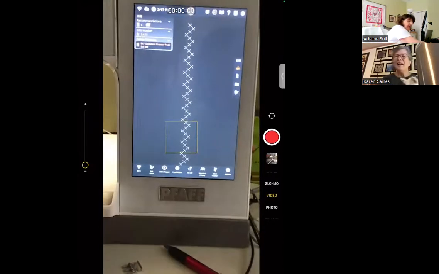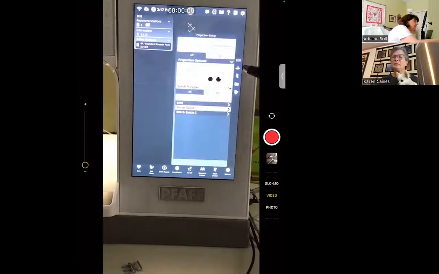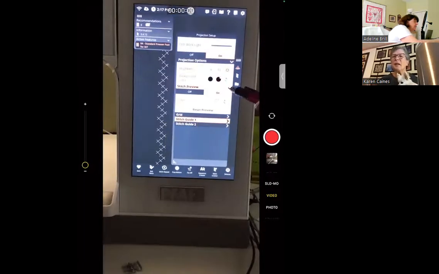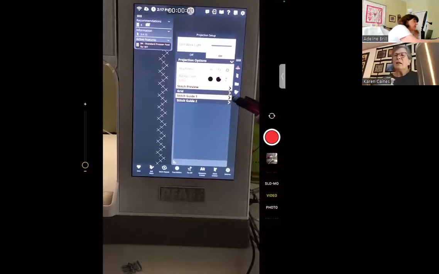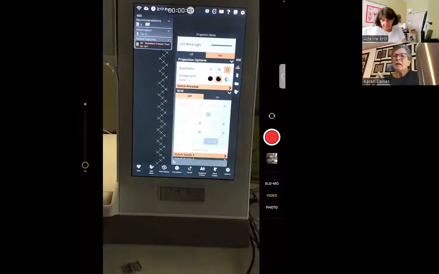All righty. So now let's go back to projection. And we can close this stitch preview. And let's open up the grid. Now the grid information, let me just show you what I have here.